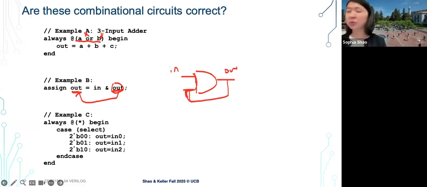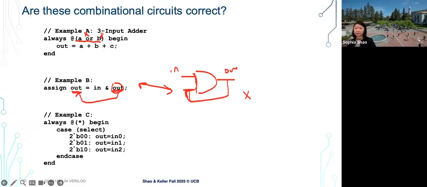This is a scenario you should avoid. Never implement hardware with a combinational loop because it doesn't stabilize. You don't know what the function is, it just keeps looping there. This is another pattern, and this is less about the language and more about your intention for the hardware, right? Don't have what people call a combinational loop in your hardware because it's not clear what the hardware wants to do. Okay, we have a final example, the case statement we discussed earlier.